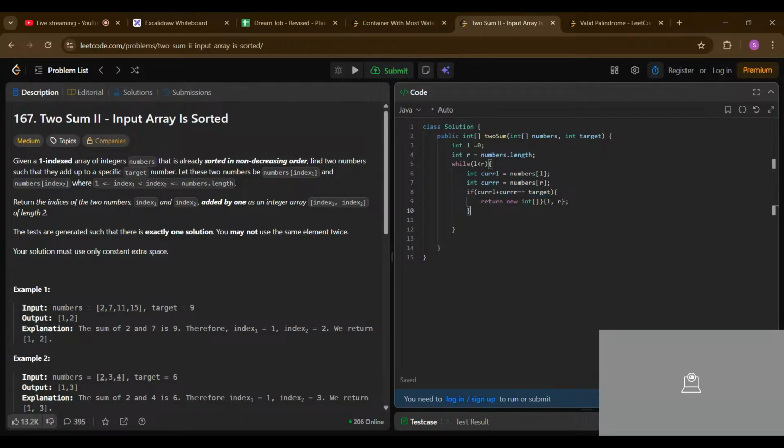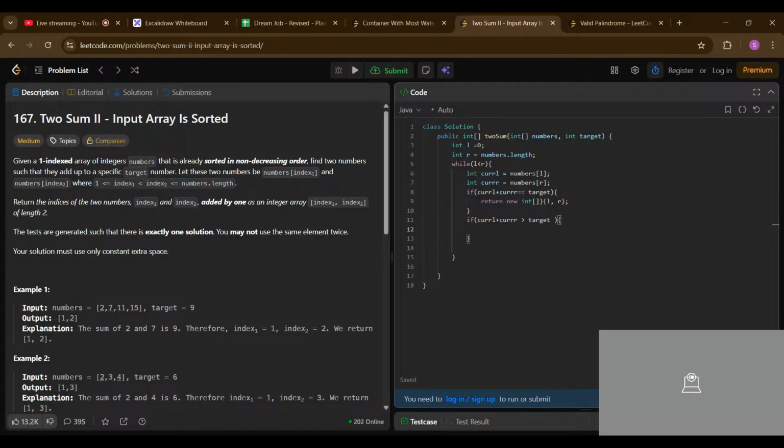But if not, what we are going to check is if our current left plus your current right is greater than your target value.